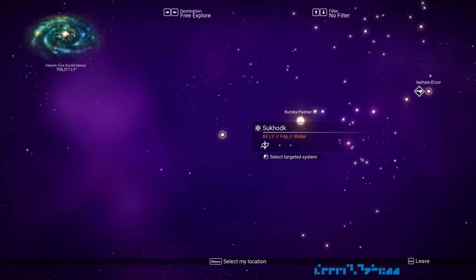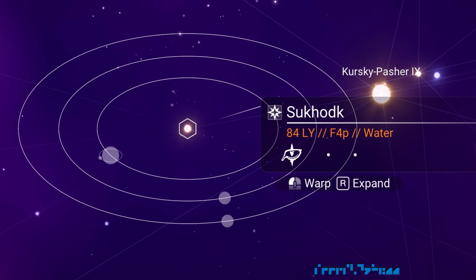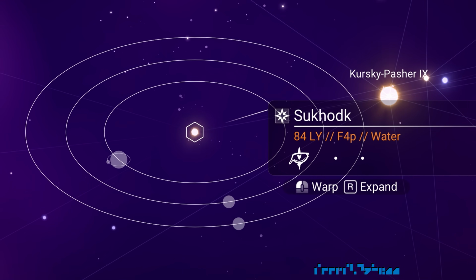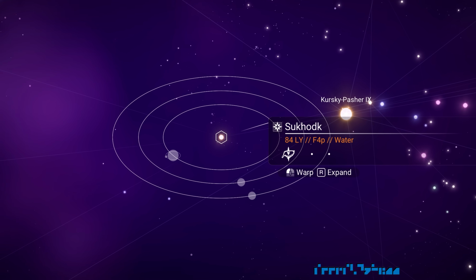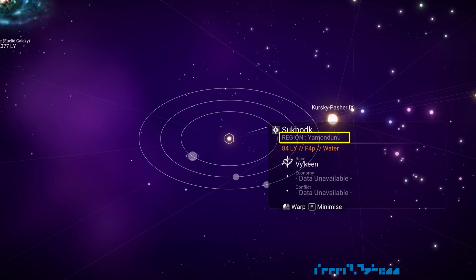Alright, now when we select a system, we see this. It shows us the system's race as Viking. But since we don't have an economy scanner or conflict scanner installed, this is all we see. When we select and expand, we get to see this, the name of the region in space. It has almost no bearing on anything, so let's move on.